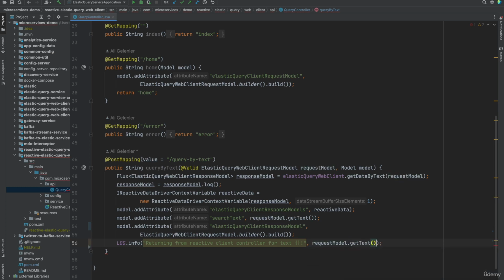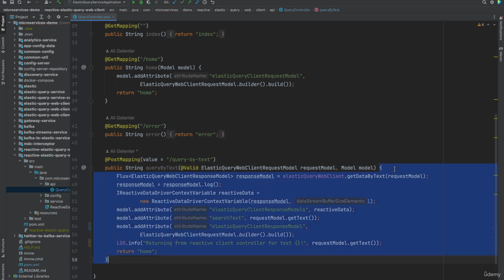Note that here I use a second parameter for the ReactiveDataDriverContextVariable class and set it to 1, which will set the buffer size as 1 so that I will see the results one by one on the web browser.